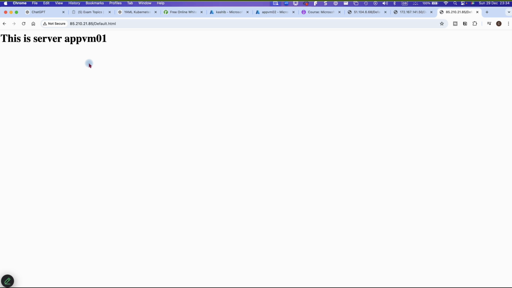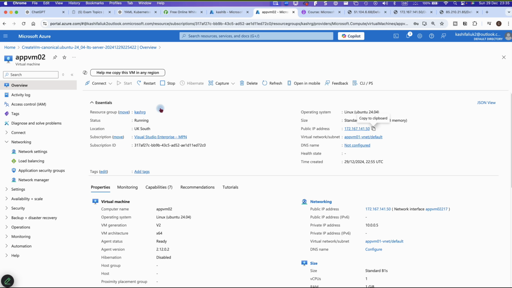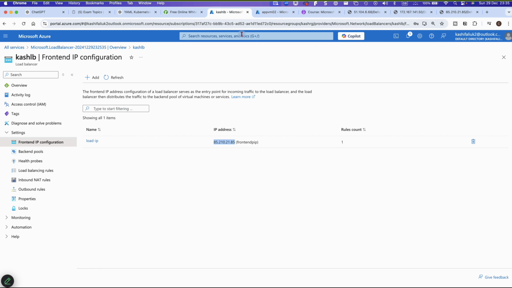So right, it distributed to our server app VM01, but you see that this is the IP address of our load balancer, 85 is not the IP address of our virtual machines. So that means it is distributing the traffic. So for example, if we shut down this machine, or something happens, like a traffic increase, it will take us to the other machine.